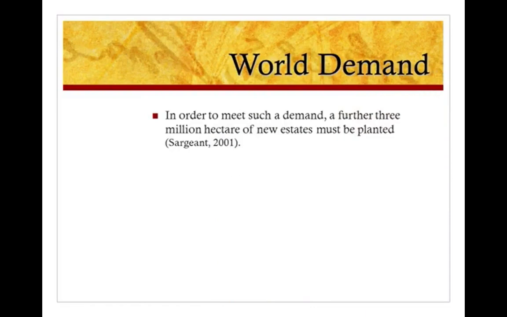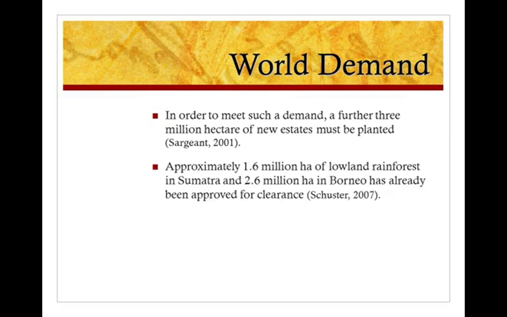In order to meet increasing demand for palm oil, it's anticipated that an additional 3 million hectares of new palm oil estates are going to have to be planted. Now that's from 2001, so keep in mind that that piece of data is a little bit older, but bottom line, research suggests that we're not going to see anything except for an increase in the demand for palm oil, which means we're not going to see anything except for an expansion of palm oil plantations.